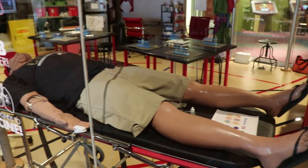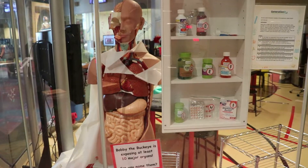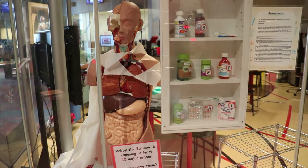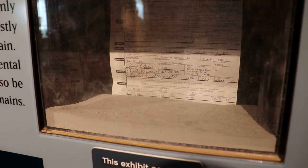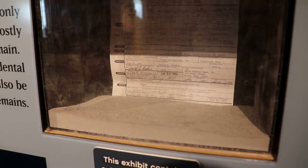That is Bob the Abracadaver. And this is Bobby the Buckeye, with all of his organs exposed. They have an authentic shrunken head made by the Hivaro. These are fascinating, though apparently they feel the need to somewhat cover it. These are the cremated remains of someone just out on display. I don't think I've ever seen ashes out in the open in a museum like this.